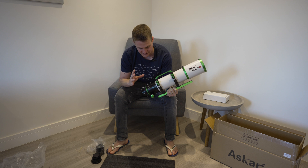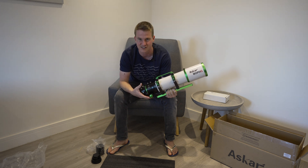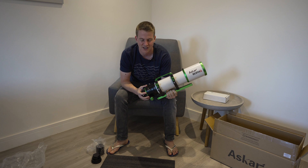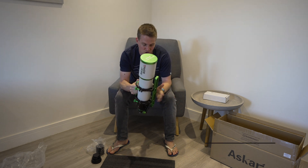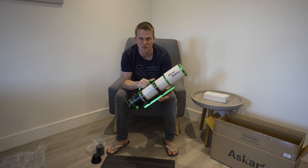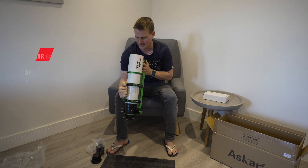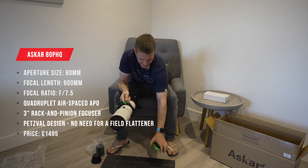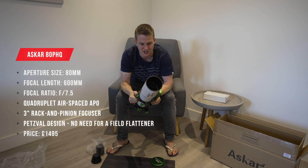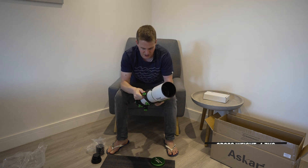The focuser at the back looks incredible, very well built. That is one of the key features of this telescope — it has a very solid focuser and they claim it can handle quite high payloads, so if you've got a big heavy camera to attach it should be okay. There's a longer dovetail as well, which addresses one of my complaints with the Askar FRA 400 which came with a tiny dovetail. Initial impressions: the telescope looks great. It has the 80mm front element, a focal length of 600mm and an F ratio of 7.5 — so not the quickest telescope in the world, but very very well built.